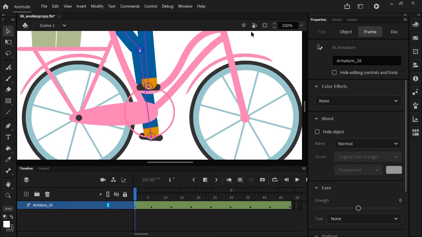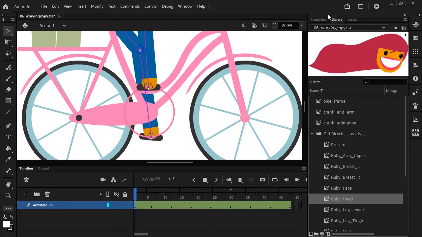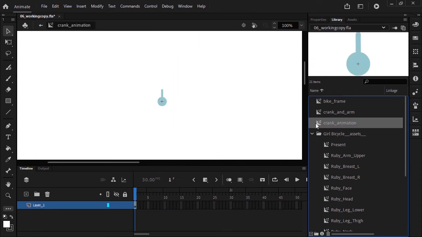Adding the crank arm. Double-click the Crank Animation movie clip symbol in the library. You enter symbol editing mode for this movie clip. Select the movie clip instance on the stage, or in the first keyframe of the timeline, and choose Create Motion Tween above the timeline. Animate creates 30 frames in a motion tween layer. Add frames so that we have 48 frames.